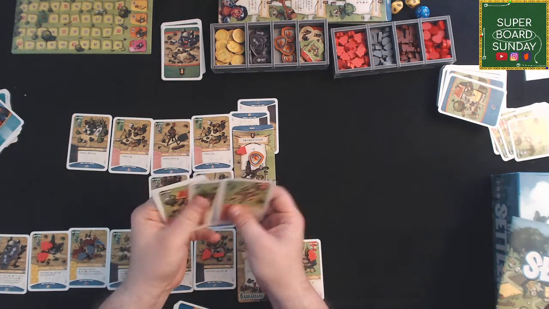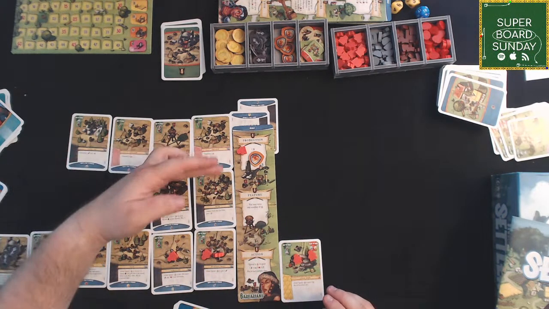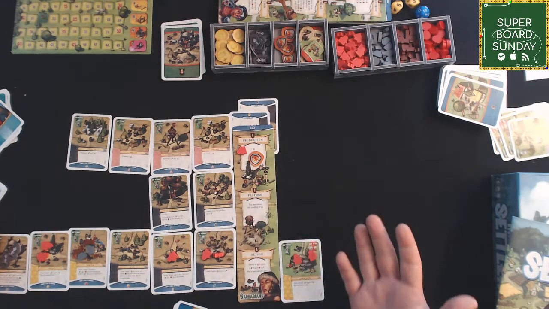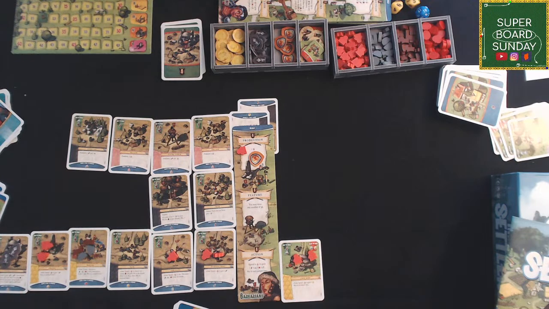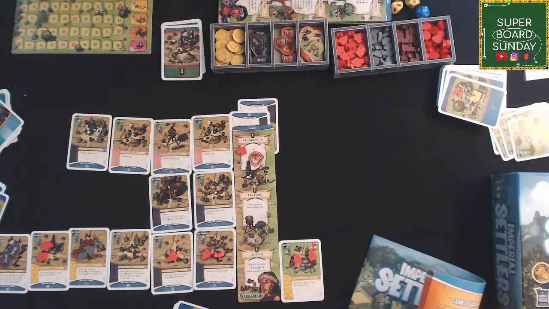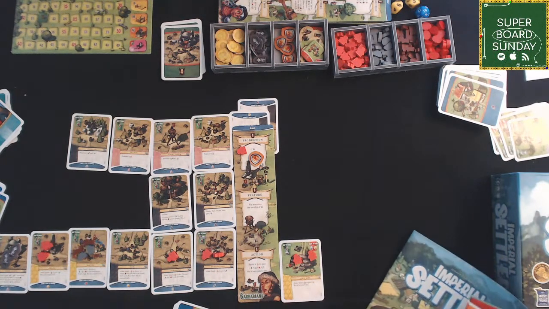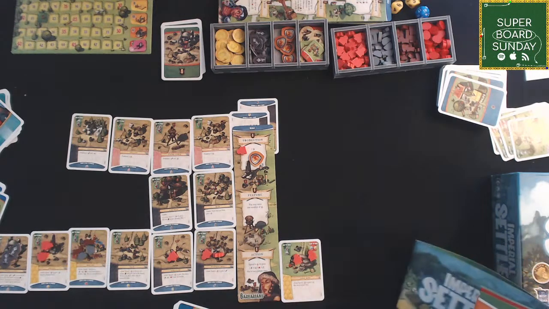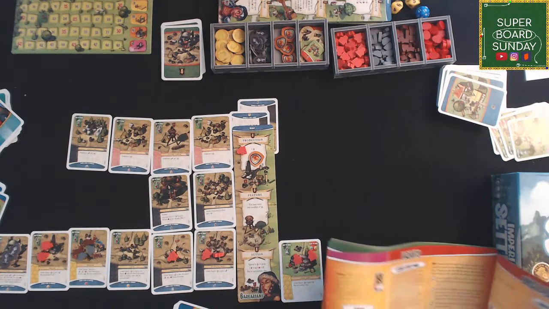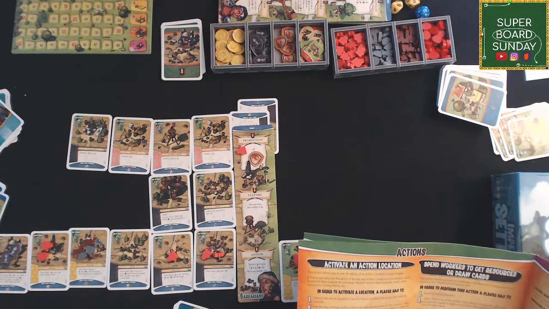He has 1, 2, 3, 4, 5, 6, 7 cards to my 12 cards. So I won. Now it's time to see how well I won. So now you count the points. And I've actually played the game twice. And I just didn't count points because I was just getting a feel for the game. So I believe it's just everything on the cards. I want to double check. For the points, I think it's everything on the cards.